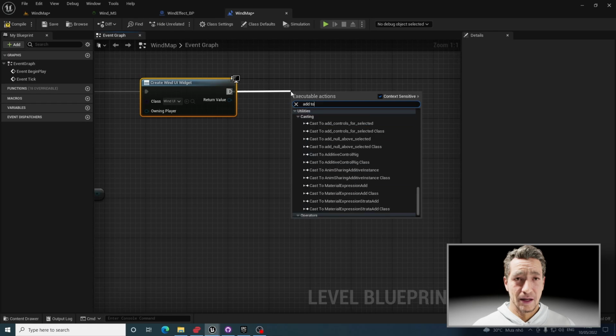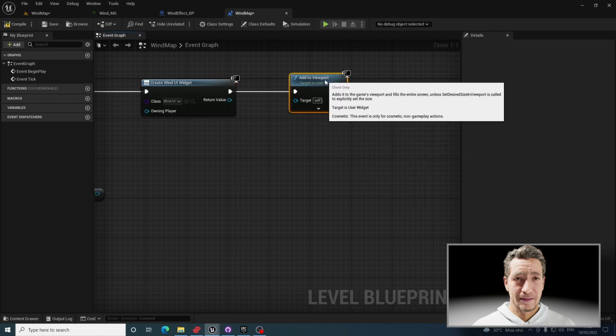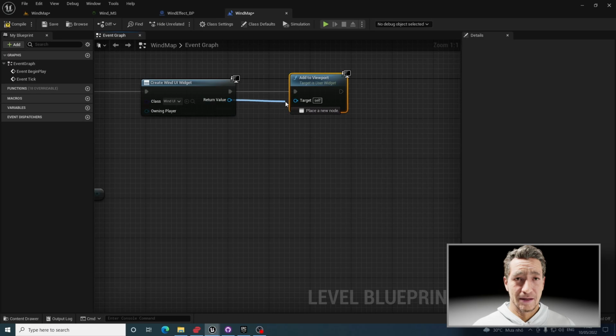Then select Add to Viewport. Join the widget UI return value to the viewport target. This will display the UI when the program starts. Compile and save.